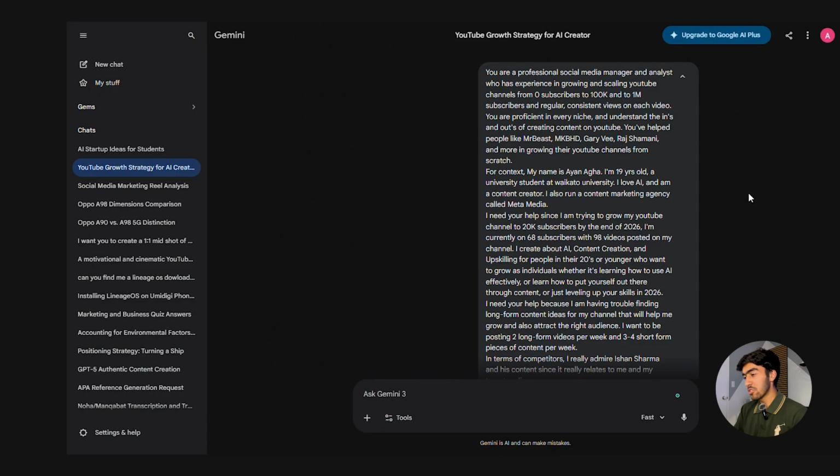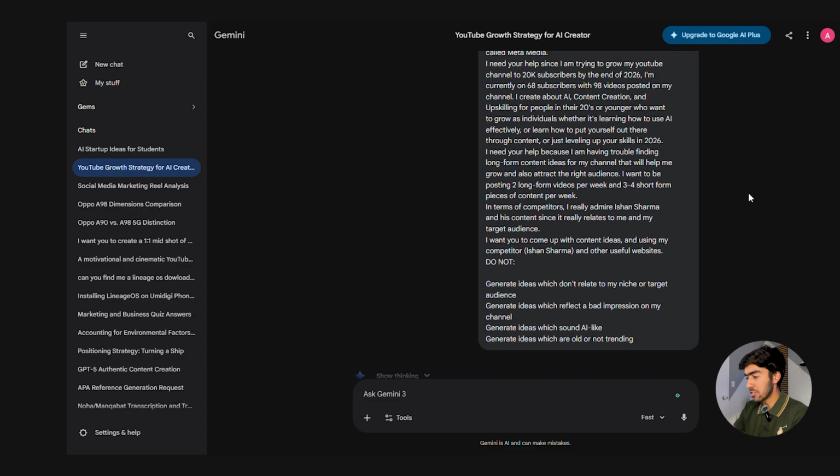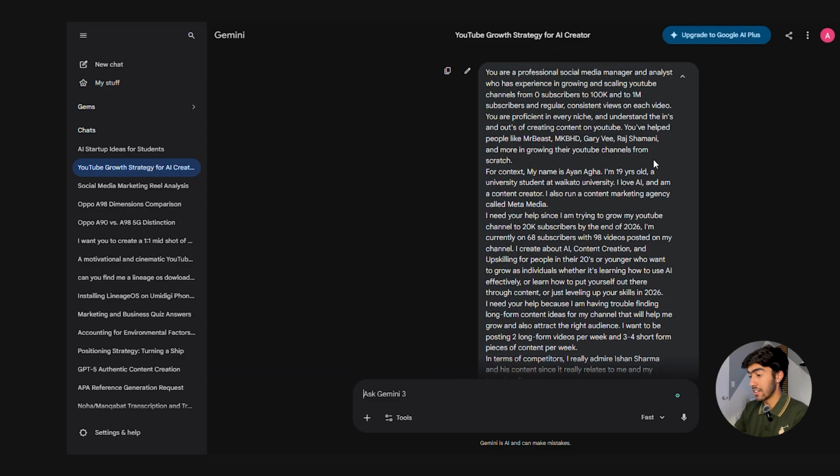Alrighty, so after around 30-40 minutes, I've curated a very in-depth prompt, and as you can see, that is how long it is. So I've used the define, explain, resist method, and I've basically given it every single detail about myself and about who Gemini is. I've shared that I'm a creator, I have this many subscribers, I'm this years old, I want to create this type of content, these are my competitors.